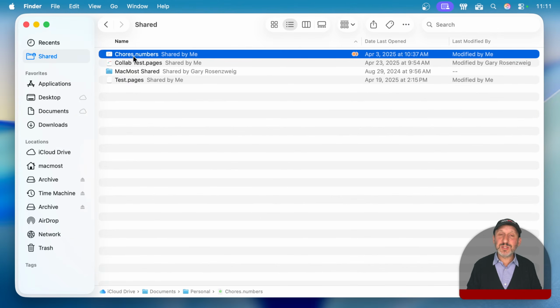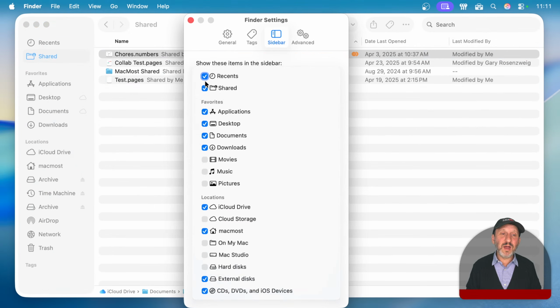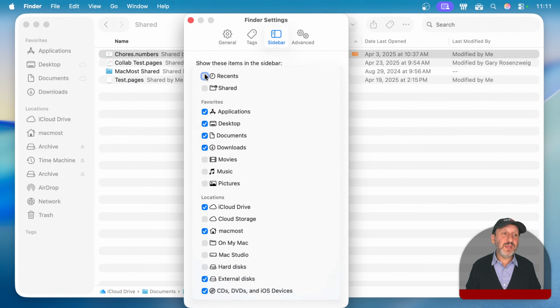And it's just a handy place to see all this stuff. Of course, this is a quick way to access something. If somebody shared something with you earlier in the day, where did you put it? Where is it? You could just go here and you can find it in Shared. So it's handy if you share a lot of things with other people. If you don't, then you may also want to just get rid of this item. Maybe not even have either one of these items here and just start with Favorites there at the top.